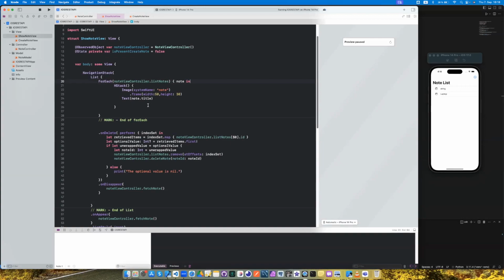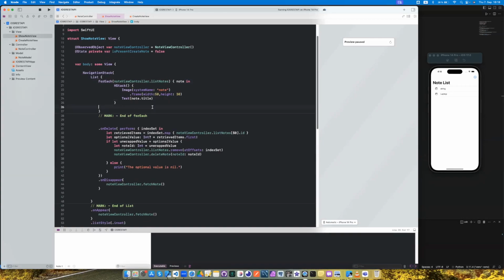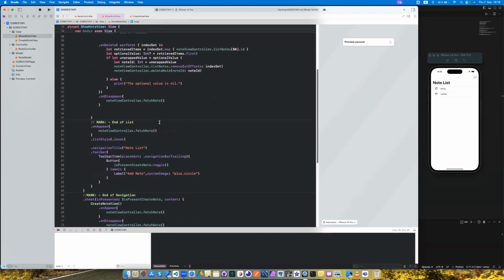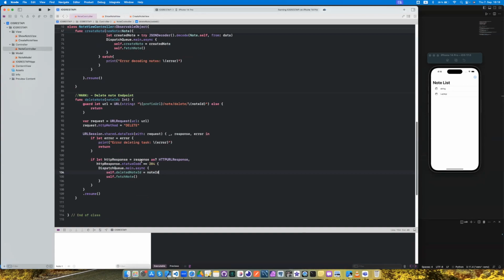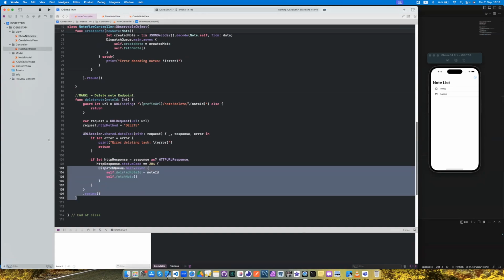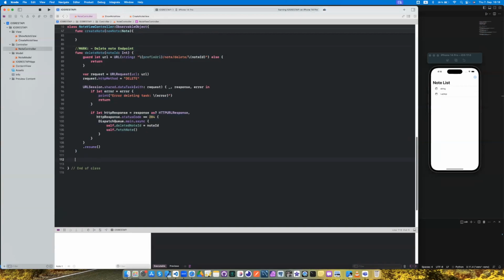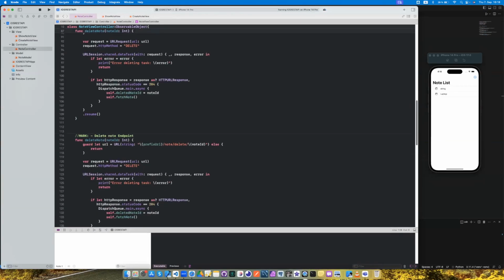Now we have three endpoints: get, post, and delete. It's time to work with update. For update, I'm coming back, and what we need to do is copy this method and continue from here with this update.